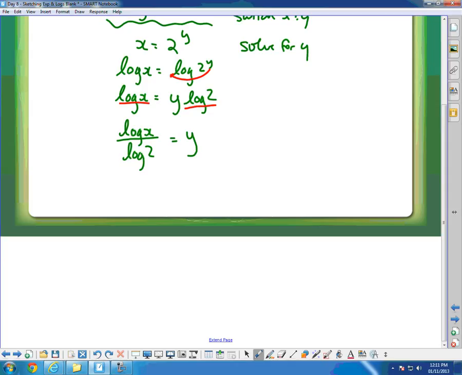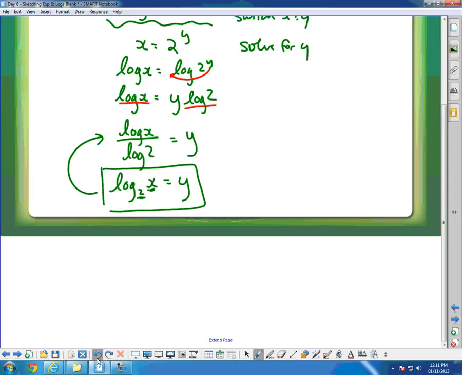And if you recall, another way of writing that is log base 2 x equals y. That's our shortcut. Remember, if we were going this way to use our calculator, we would take the log of this number divided by the log of that number. So there it is, the log of this number divided by the log of that number.